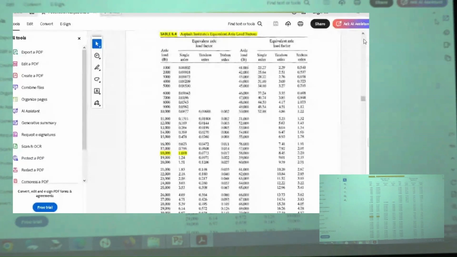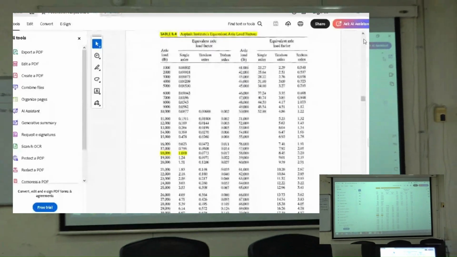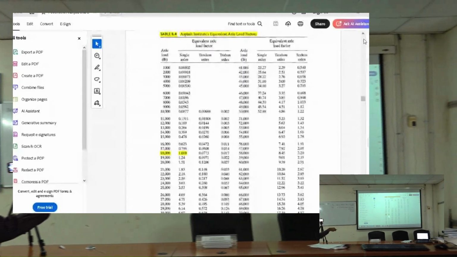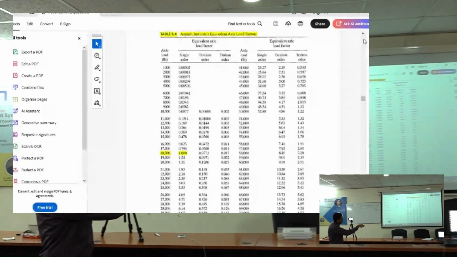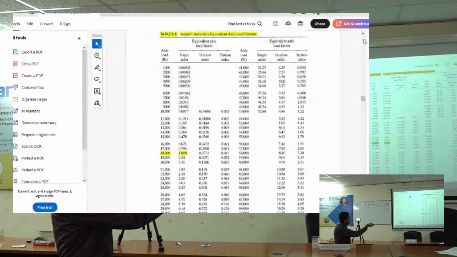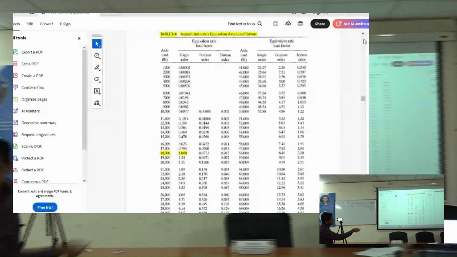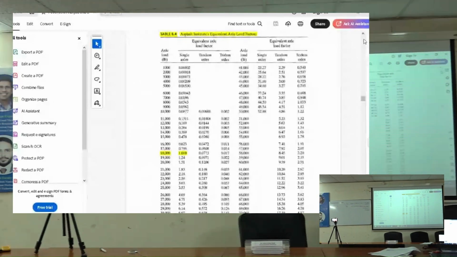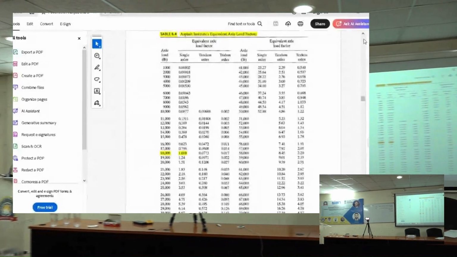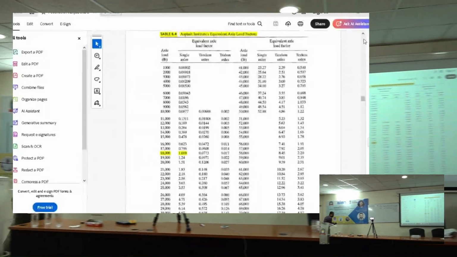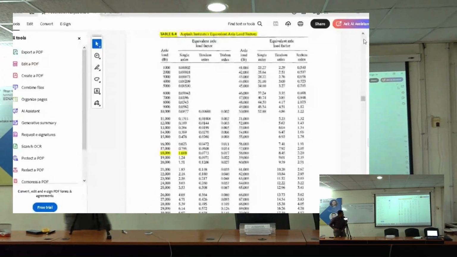Okay. Now let's understand this. These are all single axle loads, okay, equivalent axle loads. And this is tandem axles, right here, tridem axles, okay. That means the 2 axles with the same load. Let's look at each of these figures. What it is telling you, I'll explain this. Let's look at a simple one, right?